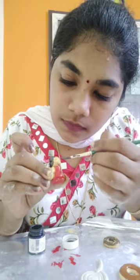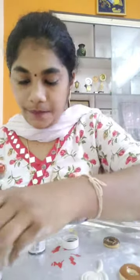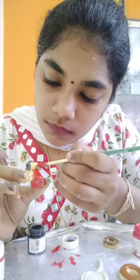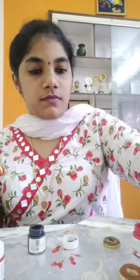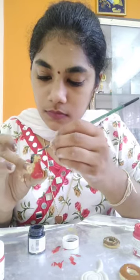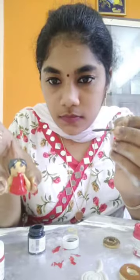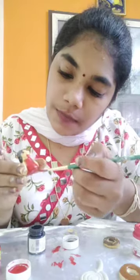Now I'm just going to give the eyes black. And for lips, I'm just going to give red or pink. See here? Okay, now I'm going to give a recoating for the doll. Always you have to paint two times, that is when you don't use white color as a base. So I'm just going to give a touch up for the doll.